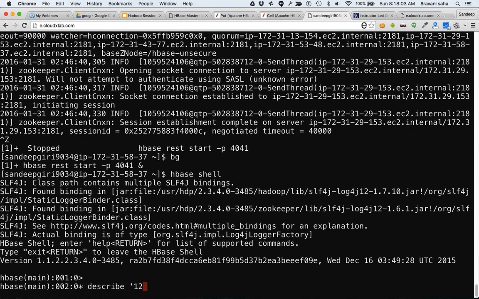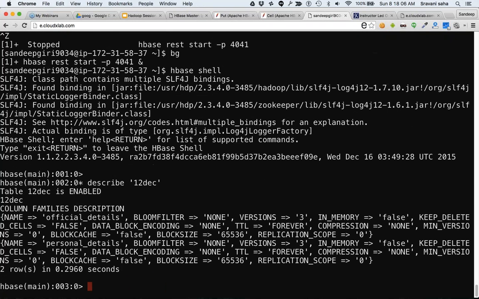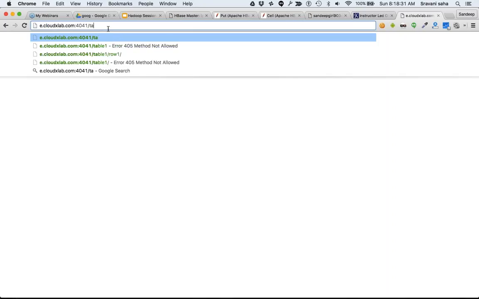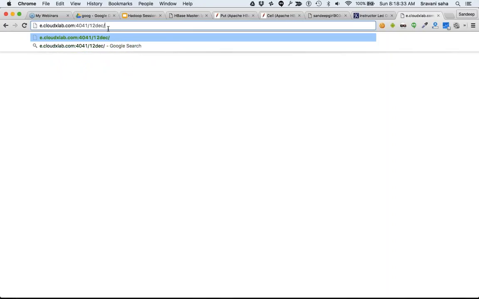Describe 12 December, or scan, you could say scan 12 December. So it has row 1 and official details, column name. Okay, this is row 1 and official detail, and so we could say 12 December slash row 1 and official details.